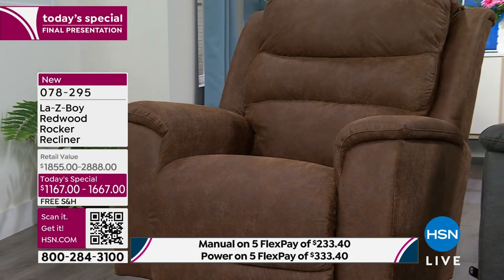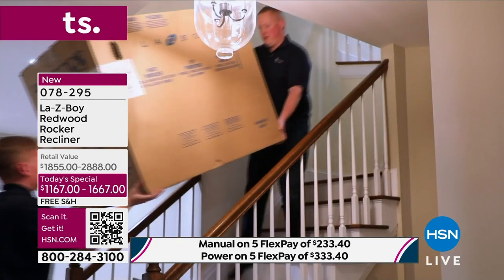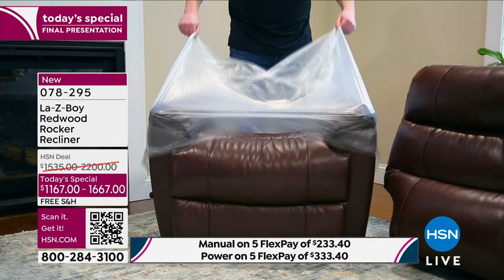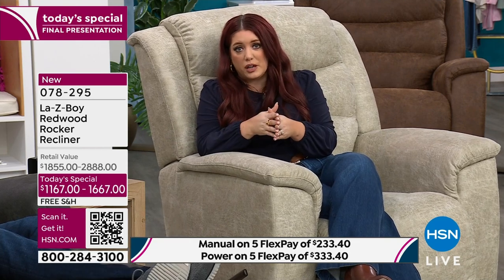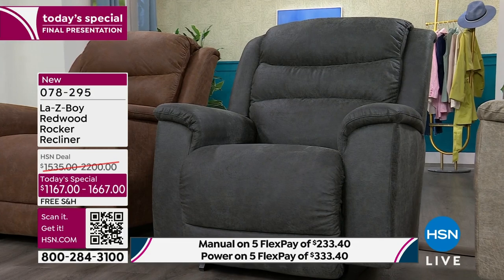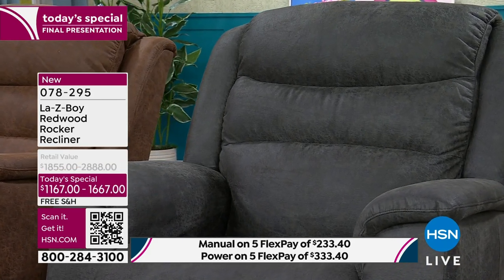In terms of delivery, our customers will get a phone call in just a few days. We'll call you about seven days after you place your order. You're able to tell us what day works best for you and we'll set it up. Prior to arriving at your home — about 30 minutes ahead — we'll give you a call to let you know we're on our way. So it's not like those cable companies where you just sit around and wait all day. We'll also set up the piece for you. The back and the seat are two separate pieces. If you got the power, we'll connect all the connectors for you, plug it in. If you got the lithium battery, we'll set that up for you. And then we'll take away all the trash. There's really nothing you have to do — even if it's for a gift.